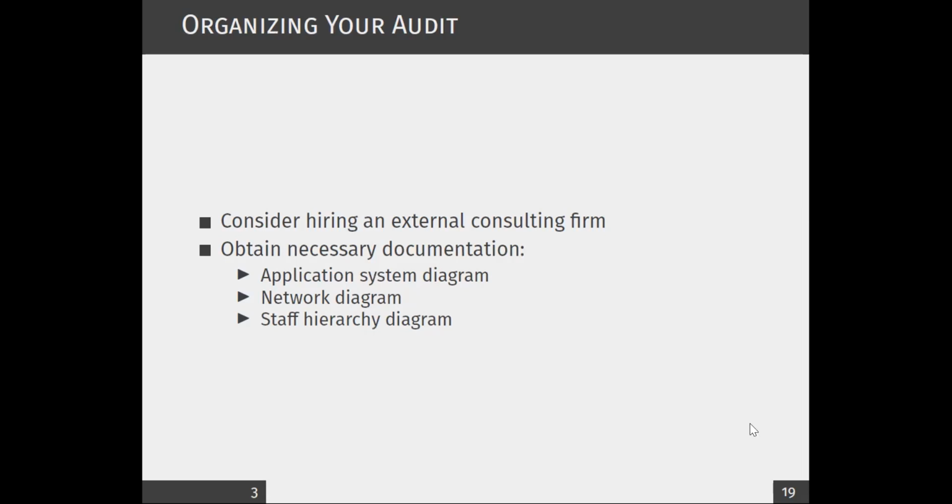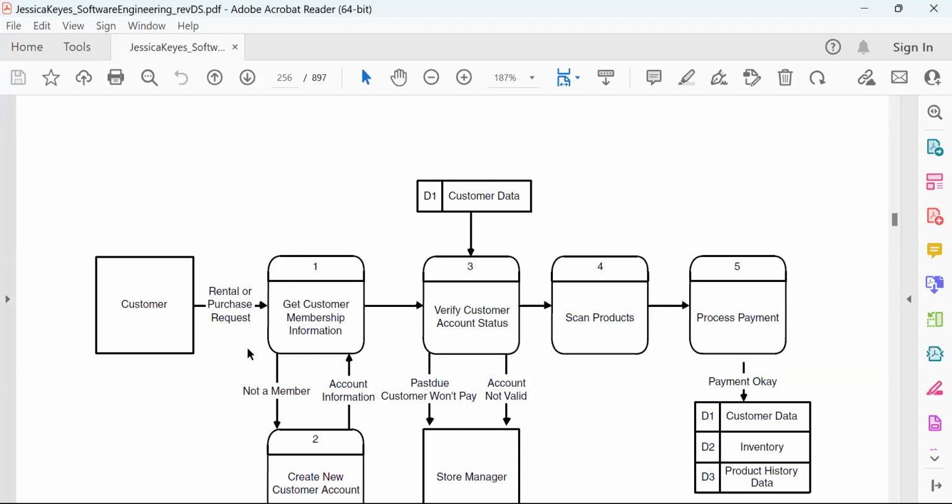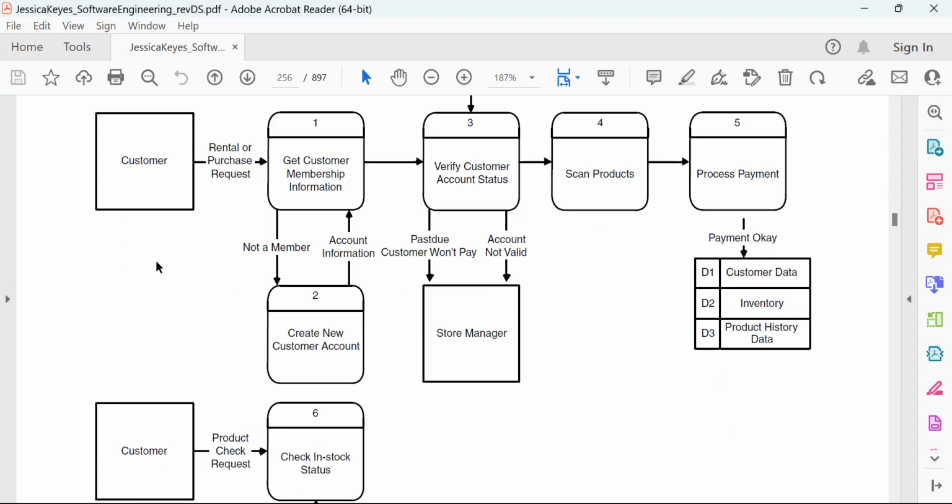So here is an example from the book where it shows you the data flow diagram, which is the application design, you might say. So you can see there are 6 use cases where external entities are participating. Right.